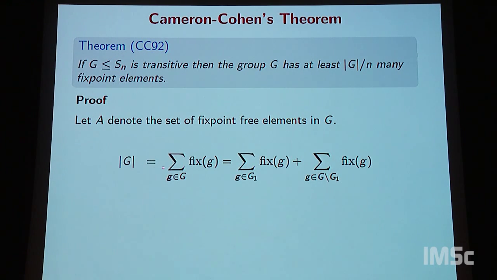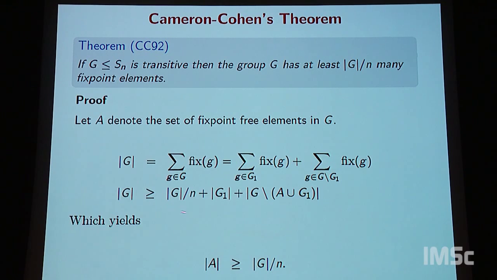Now, I have a transitive group, so the number of orbits was 1. I moved the denominator in my orbit counting lemma up there. So the cardinality of G is the sum of the fixed points. I break it up into 2 parts: the sum of the fixed points when g belongs to G sub 1, and those which are outside G sub 1. And now let's calculate. Here, all these guys are going to fix 1. So that contributes the cardinality of G sub 1. Let's pull that out.